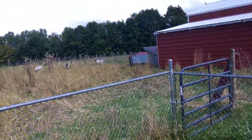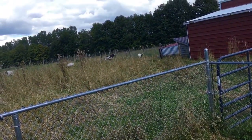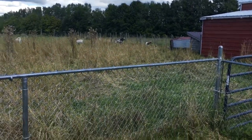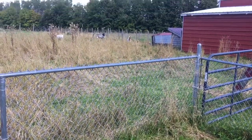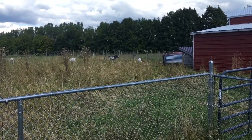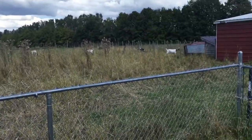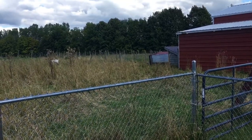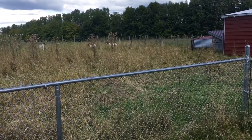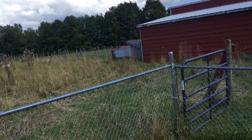So this is the pasture that Matt and I just finished, and just like that he has put Boer goats on it. The big black and white one is the buck. There are four Boer does in there with him, and then the two Nubian does that Michaela had. We were going to sell them because we had no buck, but now we have the Boer buck and since our Nubian does are so big, we're just going to breed them to the Boer buck. Then they'll be in milk and we'll have some more market babies.